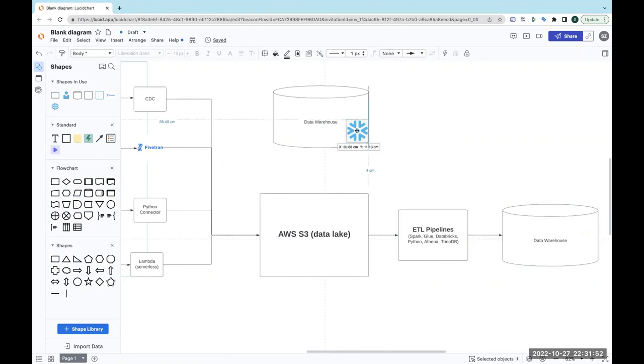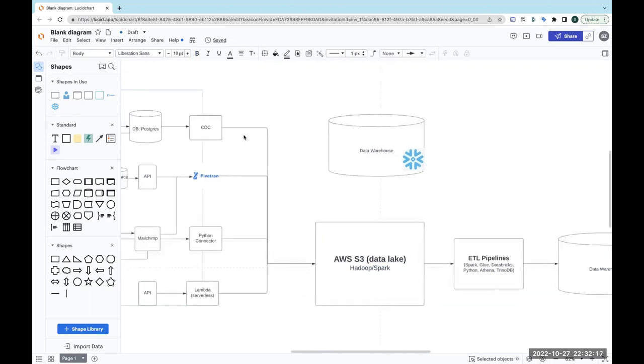It can be Snowflake as well; the data warehouse engine doesn't matter. And in the data lake, people might be using Hadoop and Spark. So this is the ETL approach.